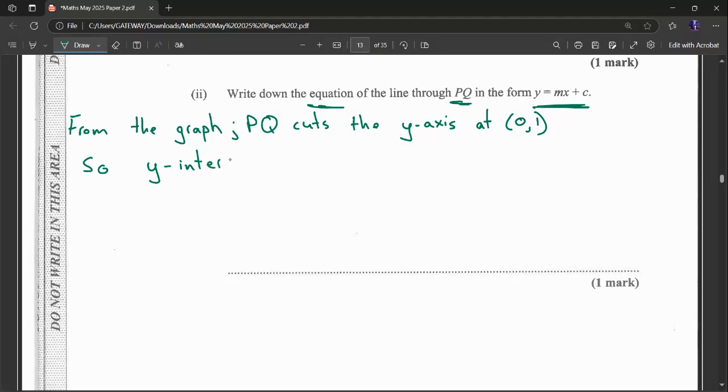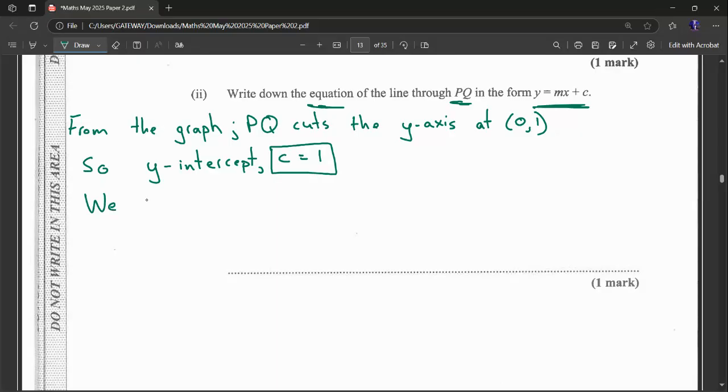I mean, most of you all know how to get the y-intercept, and you know that C is the y-intercept, but this is as detailed as possible. So y-intercept C is equal to the y value, which is 1. So C is 1. Now in the exam, you don't need to put all of this. You could just put C is equal to 1, M is equal to 2, and plug it in the formula, and that is it. Right?